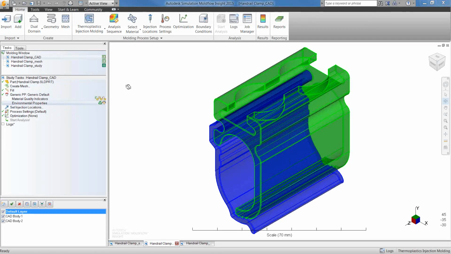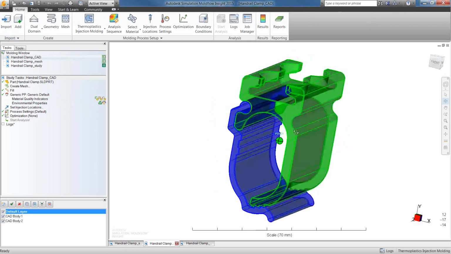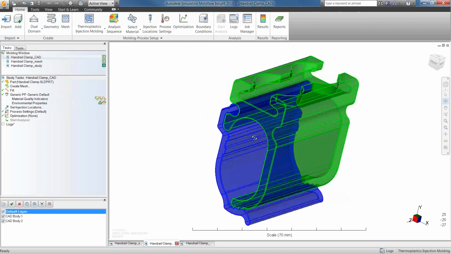So as I mentioned, you want to import your CAD geometry. It is a single cavity. Here you'll see I have two parts. So really all I'll do is just turn off one of the CAD bodies.